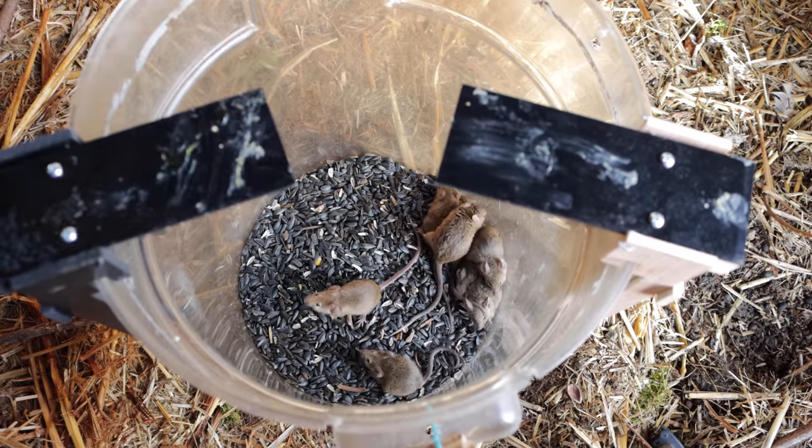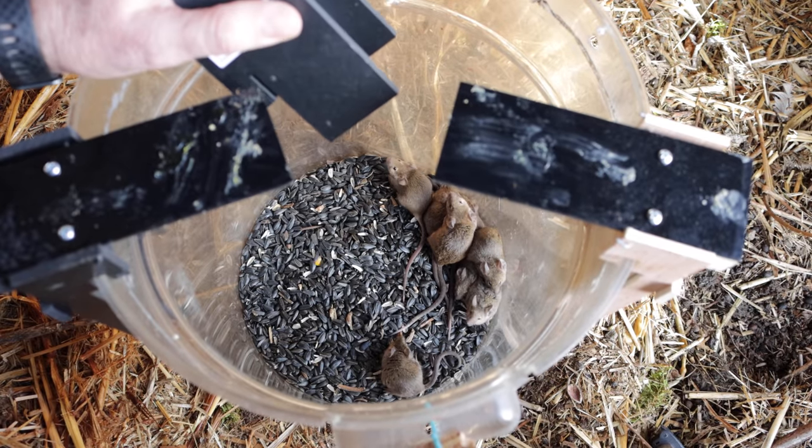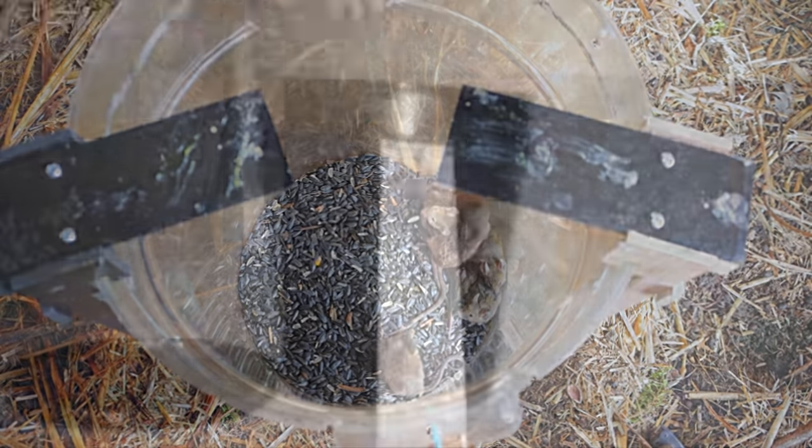But before I do that, I'm going to test out this version. I'm going to set these up in a different barn, see if we can catch some more mice, and then we'll have a big feast at the end. So let's go set up the motion cameras again and see what happens.